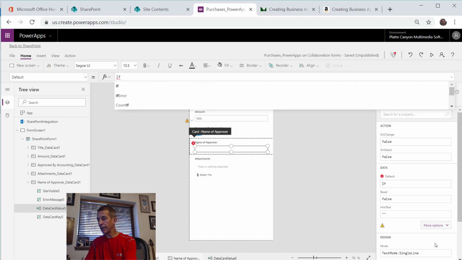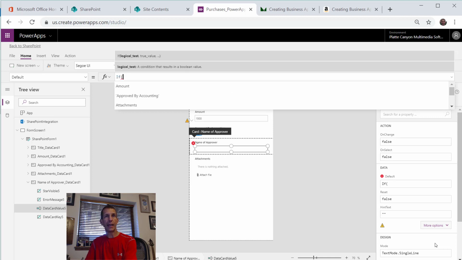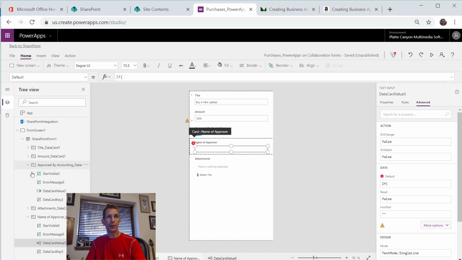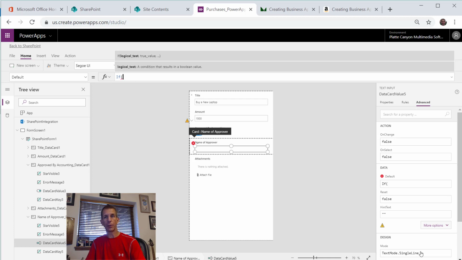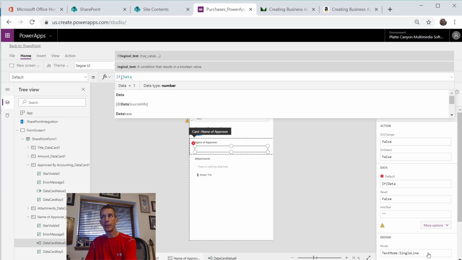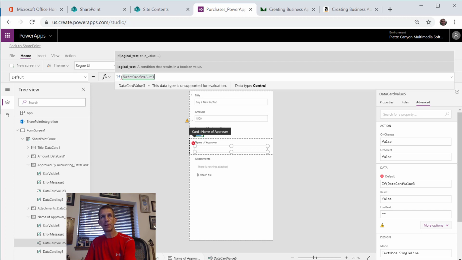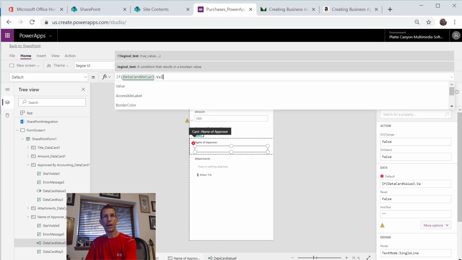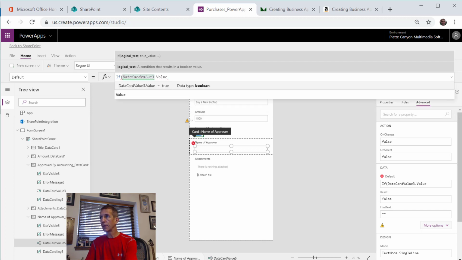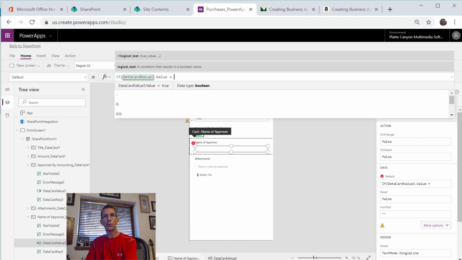Okay, so we're going to say if, and actually let me expand that because we're going to need this up here. So we need to read this guy. See where it's data card value 3. So we could have renamed it, or we can just go with it. So if data card value 3 dot value equals true.